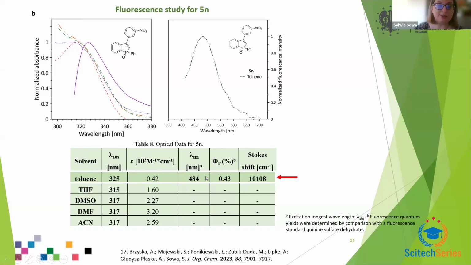Also, the proof is that this fluorescence is very decreased. We can even say that it's not fluorescent at all in the very polar solvents. It means that non-radiative dissipation is very preferred in polar solvents for these compounds, or we can say that this nitro group is causing the quenching of the fluorescence, and this is the reason for those results.